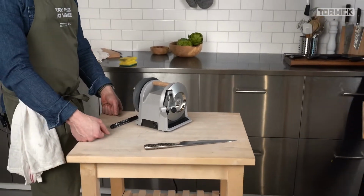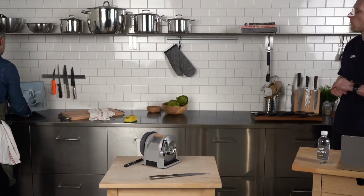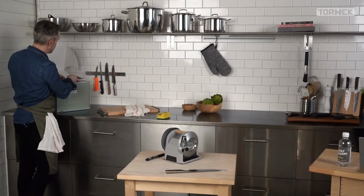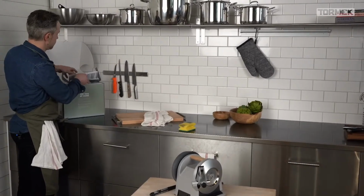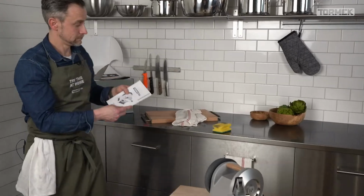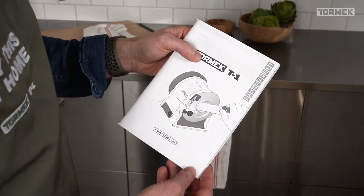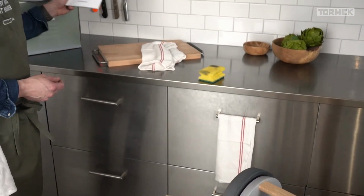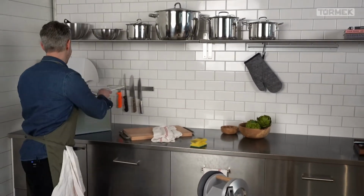Uncle Dave is asking, is there a book of instructions? Absolutely. A book of instructions is included in the box, and it comes in several languages: English, Swedish, German, French, Dutch, Italian, Spanish, Finnish, Norwegian and Danish. And when we're done here, there will be an instruction video as well.